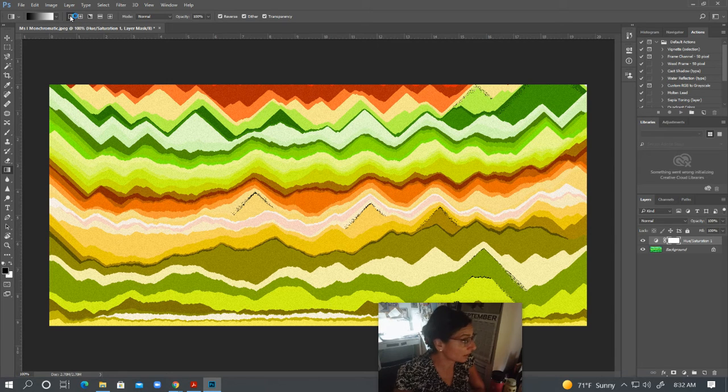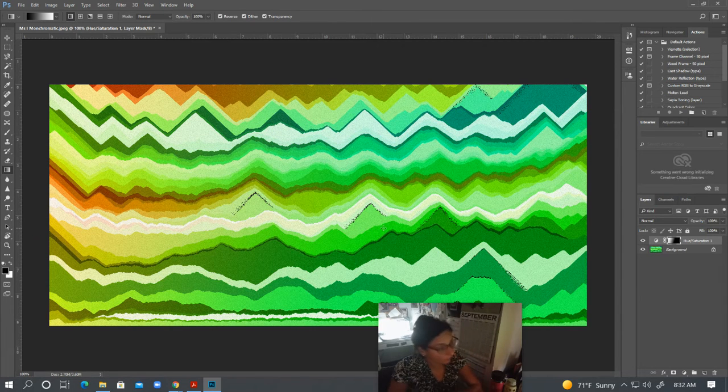So you can drag your gradient like a straight linear gradient, depending on which way you click and drag. Your gradient could be the shape of a circle. You could try the angle with a soft and a hard edge together. This is a reflected gradient, and then there's also a diamond. And I think maybe I'll just stick with this one here, which is the linear. And as I click and drag across, I can see my original underneath.